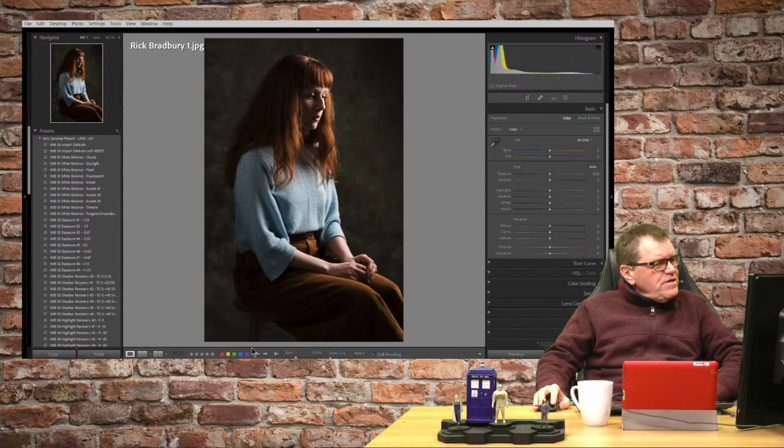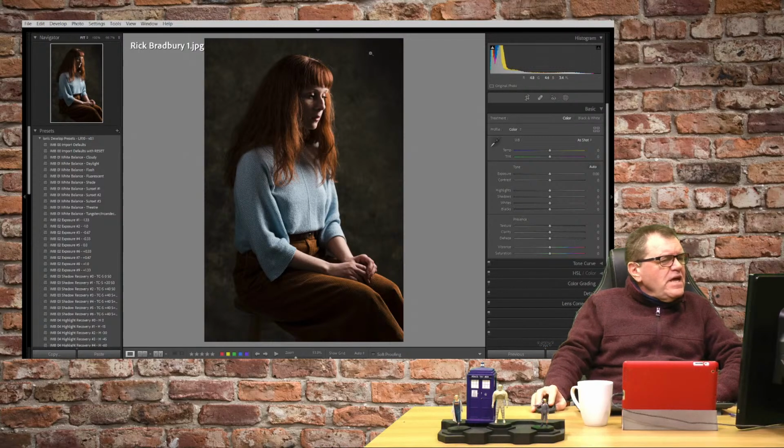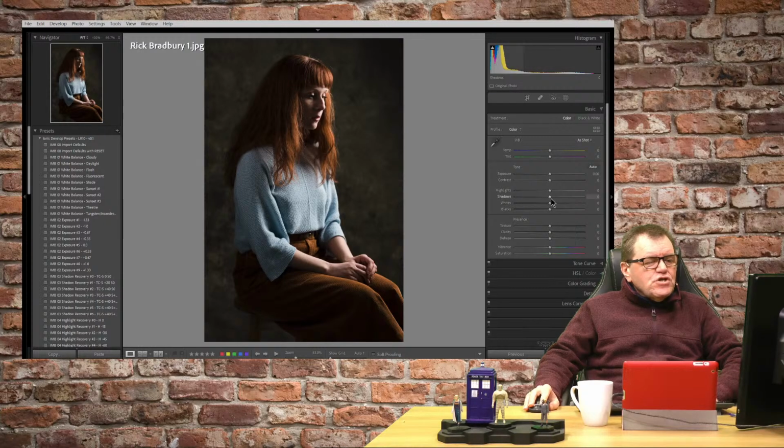One from Richard. Now, this I looked at on my screen at home, which has a wider gamut than this screen. On this screen, those blacks look plugged up. They're not, as we can see there. The clipping is just on those edges. All the details are there. I would be tempted just to put a little bit more in on the shadows with it, but there's enough separation there.